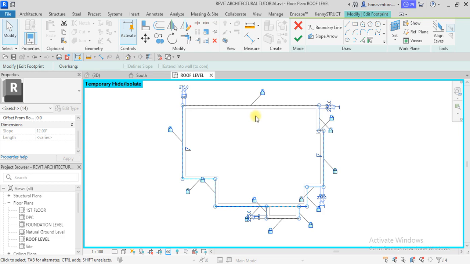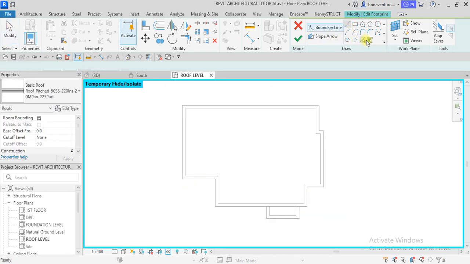Or better off, I think it's easier even to delete all of them and create a new one. So this is what I want, maybe for now. Sorry, to avoid this, come to this place and click unlock if you want it to be unlocked, but if you want it to be locked, you can click this. For now I would like it to be locked, so let me lock this back.